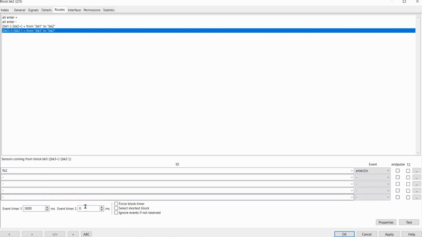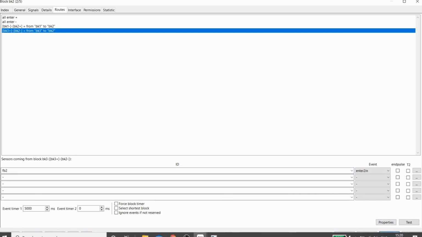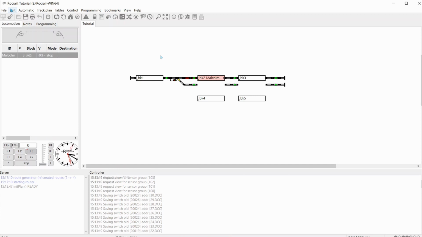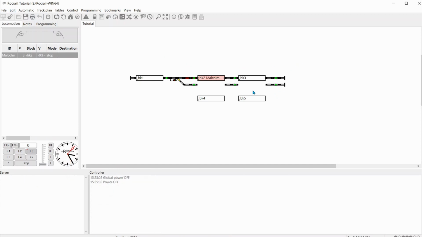We may have to put an additional timer for this block, but we'll test it first to see how it is. So Apply, OK, close that. Now we have the block 3 in and the route set and the sensors set up.